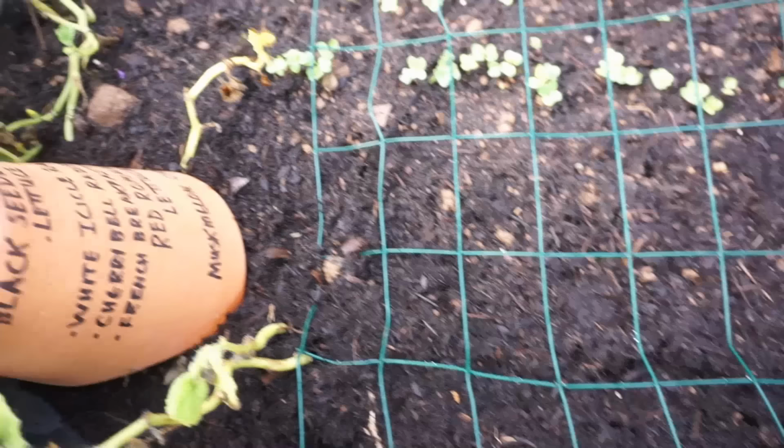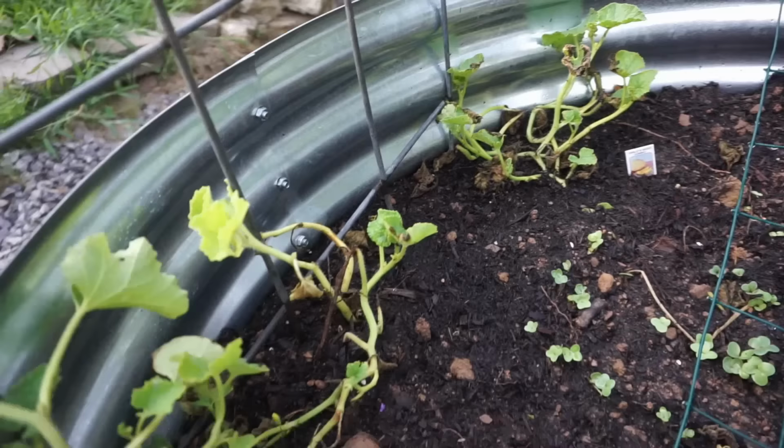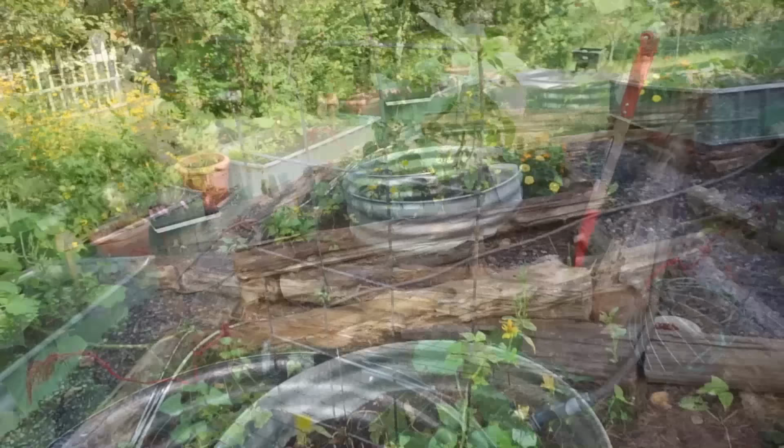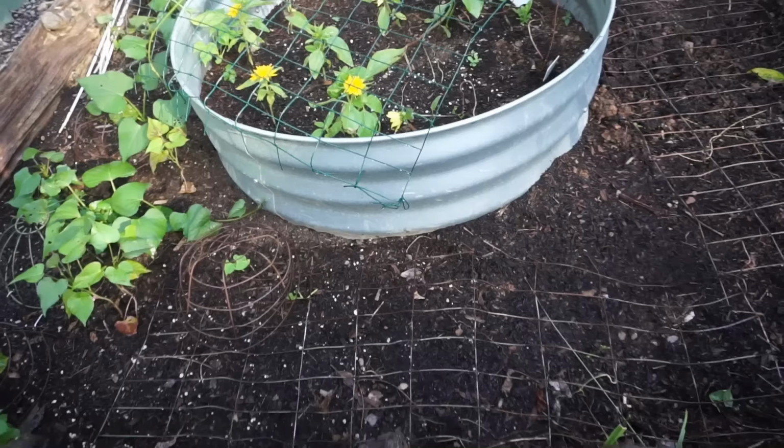And then I had some really small cantaloupe plants that were looking pretty poorly in the greenhouse, and they had to be moved because they had been in there for way too long. That one looks a lot better. Hopefully they will revive.